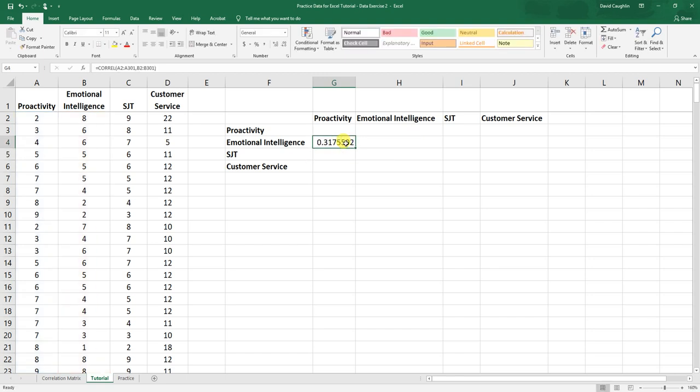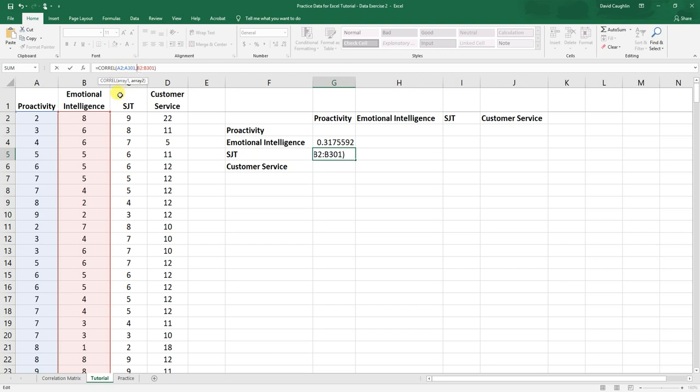Okay, so there's our correlation coefficient there. Now we're going to repeat this process for each of the unique correlations here, which comprise the lower diagonal. So a quicker way you can do this more efficiently is now that we have this, let's copy this formula we created above. And now for the next correlation between proactivity and SJT, we're going to paste it here. Okay. And so now we want to reference proactivity. So that's already referenced here in the first array, but then we also want to reference SJT. So all we're going to do is change these B's to C's. Okay, so now we're referencing column C here.